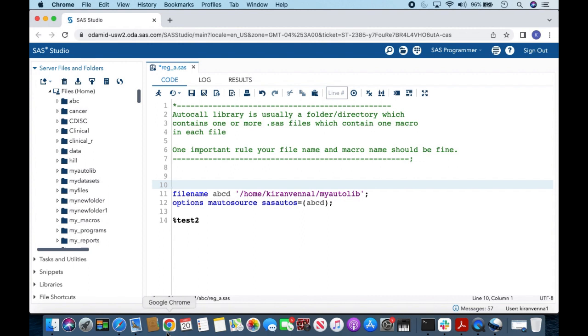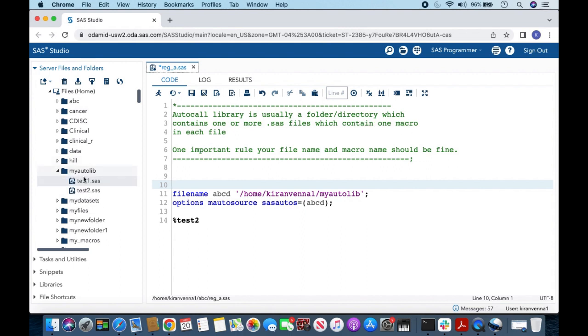Before telling about the differences with %include, let's first discuss the autocall library itself. An autocall library is usually a folder or a directory which contains one or more .sas files, and each file contains one macro.